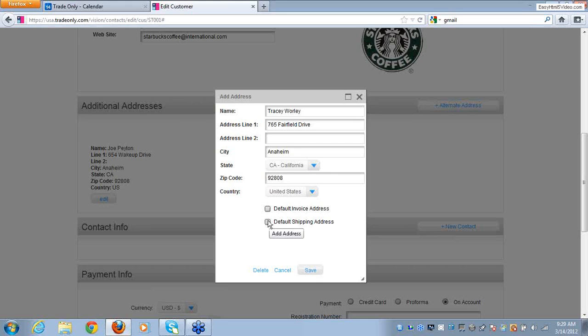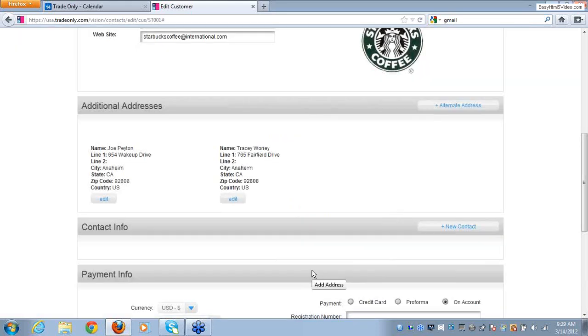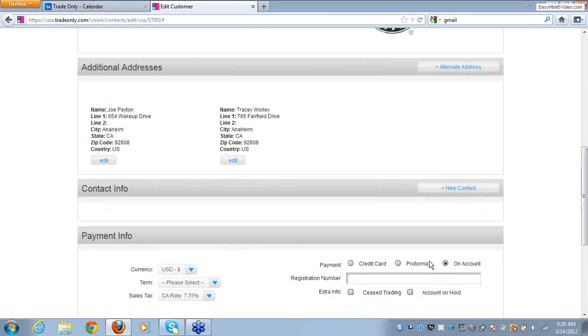And then I could default this as the shipping address and hit save. And as you can see, I have multiple addresses, and I could keep going and add, I believe, as many addresses as I would like.